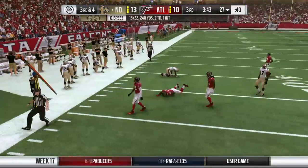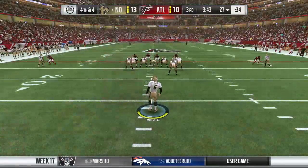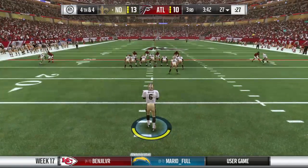And incomplete here to bring up 4th down as the rookie couldn't haul it in. That was a classic example of trying to run with the ball without securing the catch. He was thinking about those yards after the catch instead of making the catch first and then taking off.